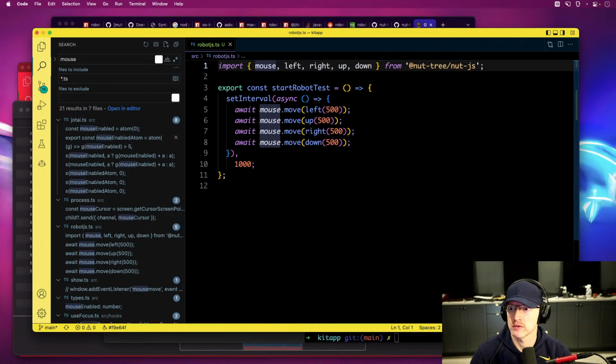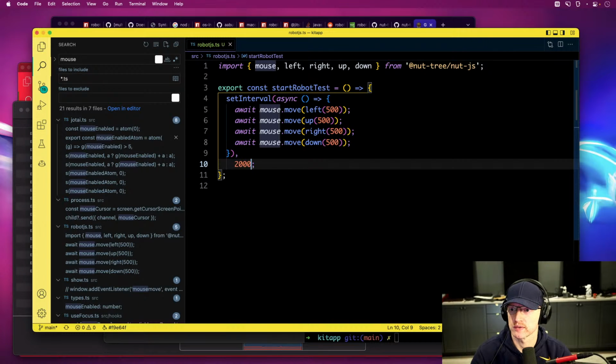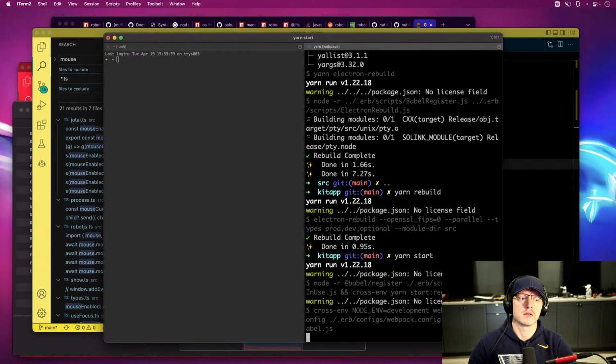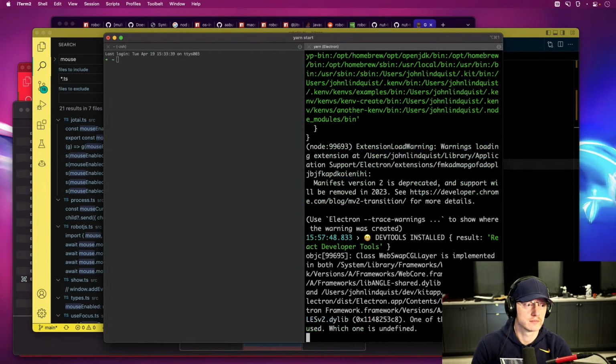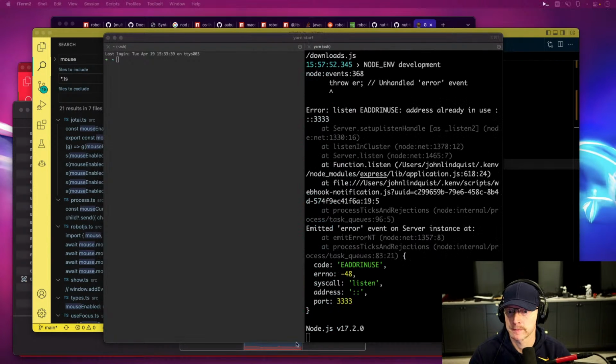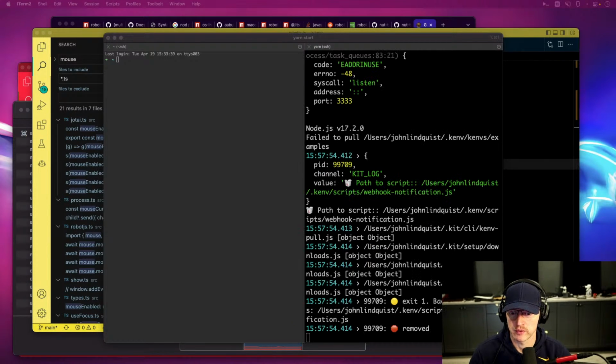It looks like my mouse should move in a square every 1 second. Let's make that every 2 seconds, so I have time to move my mouse and close the process. Oh, that is definitely working.